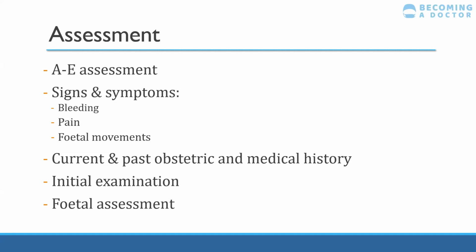You also want to know about the duration of this bleeding. So has it only just started or has this been going on for a long time? Did anything happen prior to the bleeding? So any abdominal trauma that might have caused it? And is this her first episode of vaginal bleeding in this pregnancy, or is this happening a lot? And therefore, does she already know the cause or know why this might be happening?